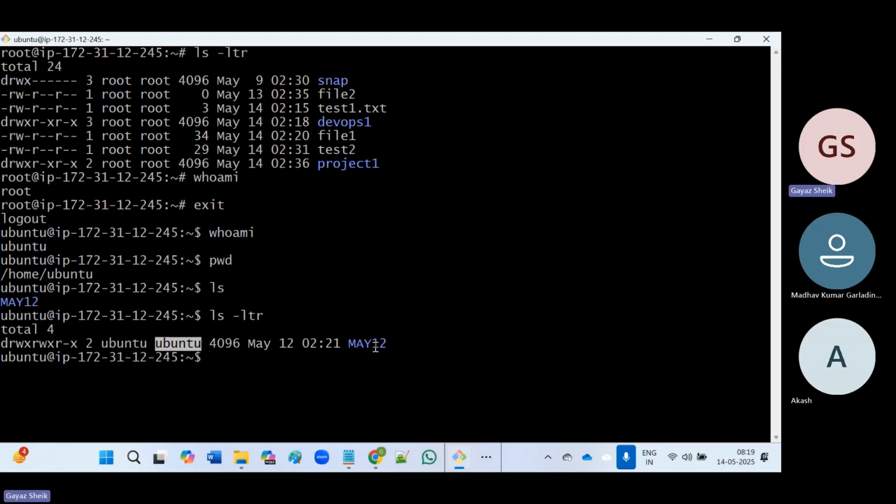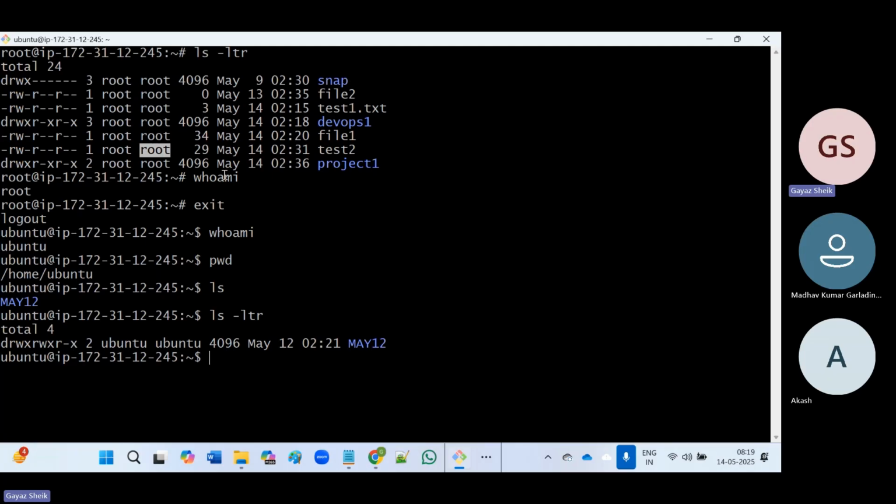So it is clear? Yes, sir. Like, if we want to change the owner and change the group, we can also do that, right? Yes, that is what we are trying to do now. If we want to change this owner, if we want to change this group, we can change the owner and we can change the group. Both things we can do.